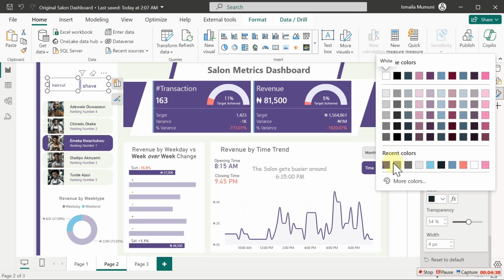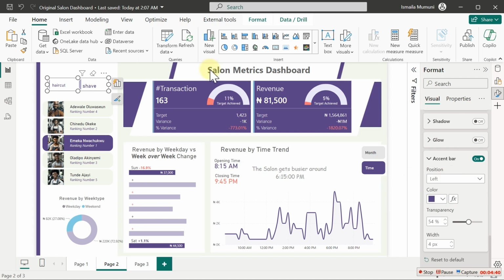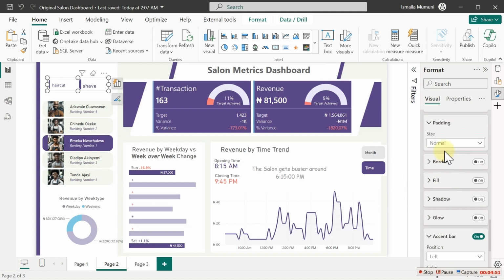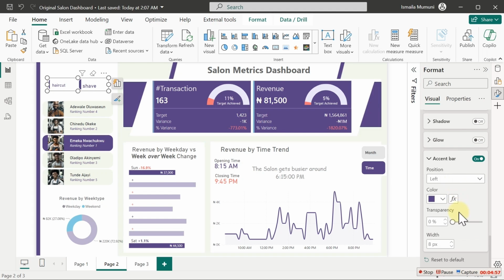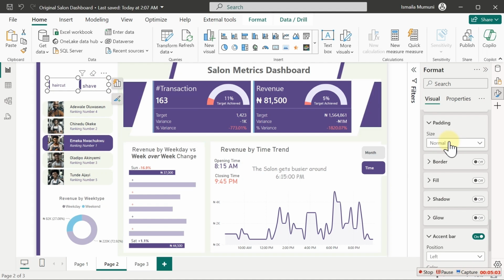So it will show that something is actually selected. We want to put it on the same color like this here, but it's going to give you something like this. But if you look at it now, it affects both of them. I don't know why Microsoft is doing this. So I'm going to return it back here now. So what I'll do for the first time is to go over to here, select this one, scroll all the way down, and I will do this. It will affect the selected one. I'm going to bring it all the way back again.